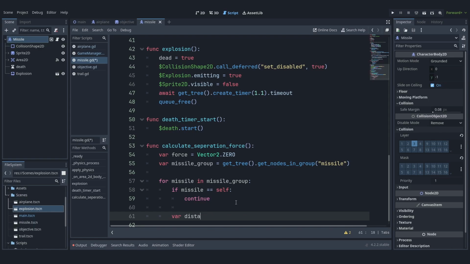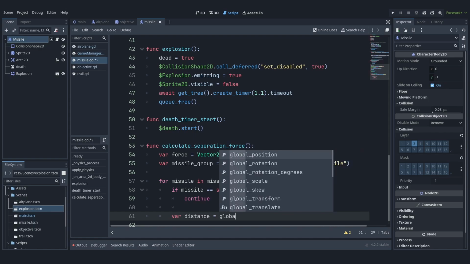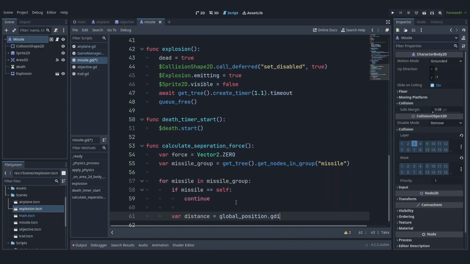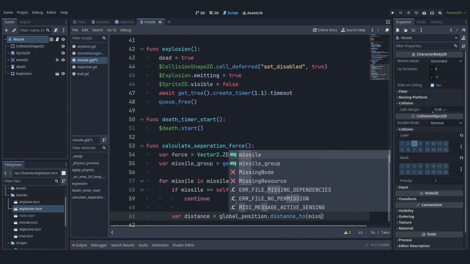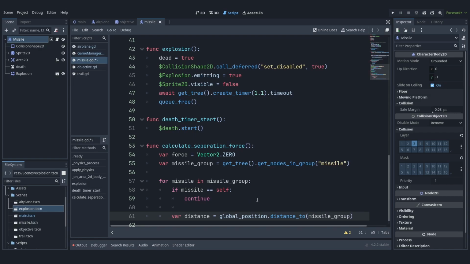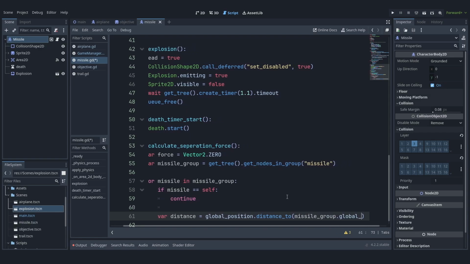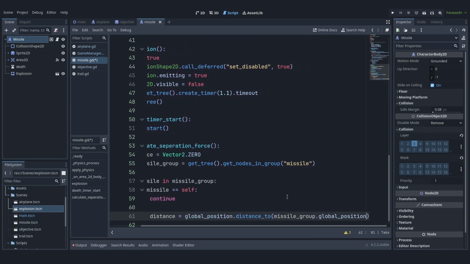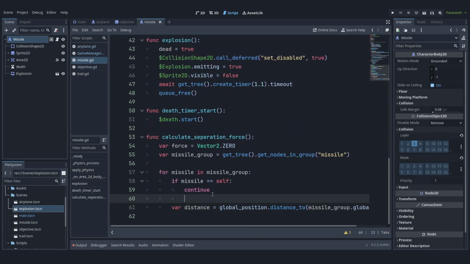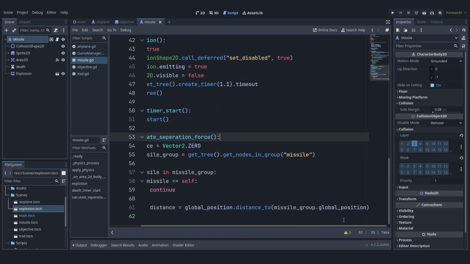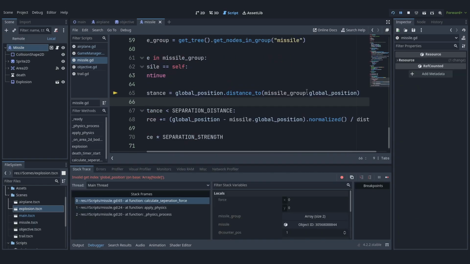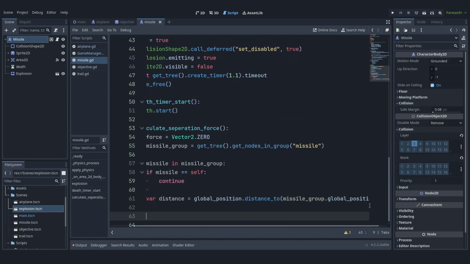First is of course a distance variable, which will be equal to global_position.distance_to, and it's going to be the current checkable missile.global_position. This will calculate the distance between the missile which is calculating the separation force, and the missile we are currently checking with. Of course, I made a mistake here. It's not missile group, it's the individual missile.